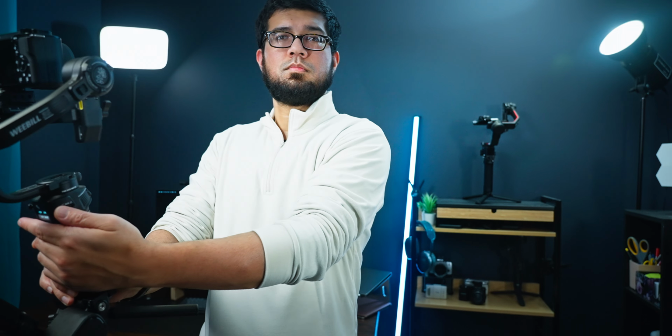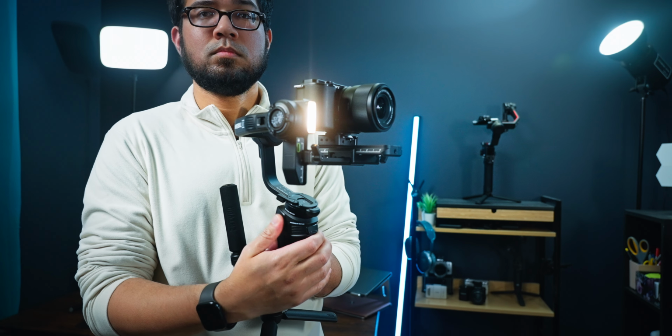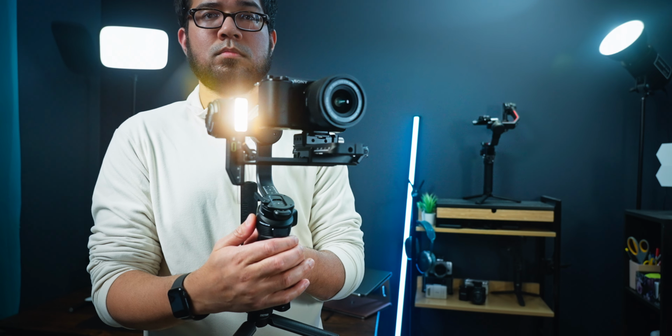I'm gonna put that down because I don't want to be blinding you guys. It also has a CCT mode, I think. So if we just press that, I can change the color temperature of this from 5600 Kelvin all the way down to 2600 Kelvin. So you can see how nice and warm that gets. And you've got that back up to 5600 Kelvin.